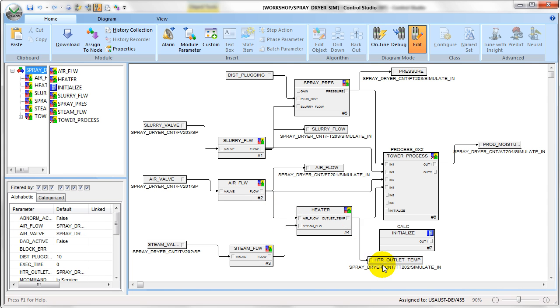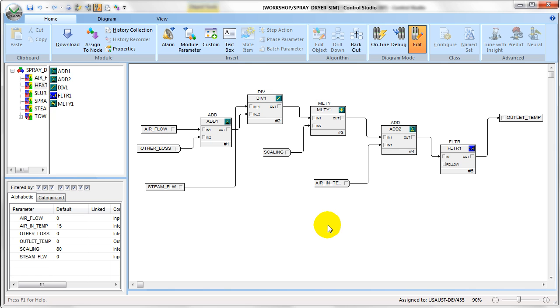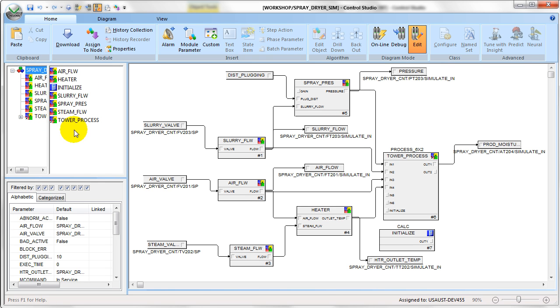For more complex units, such as the heater, which have multiple inputs, we use a little bit of engineering in terms of energy and material balance. Here we're calculating the energy per unit of air to then determine the temperature of the outlet air.